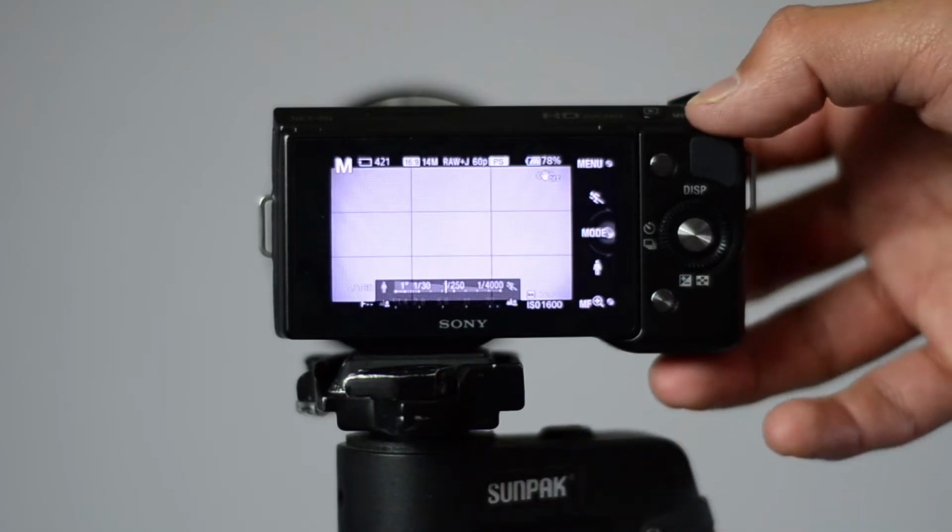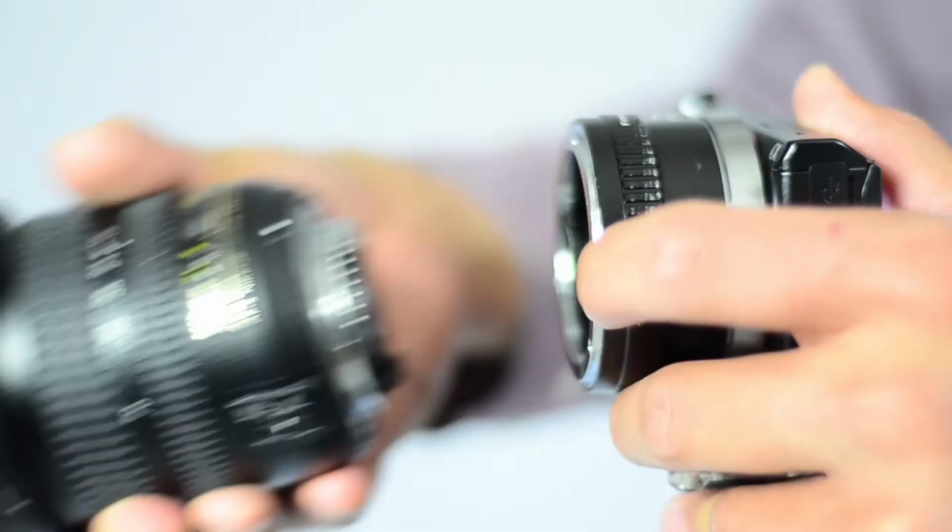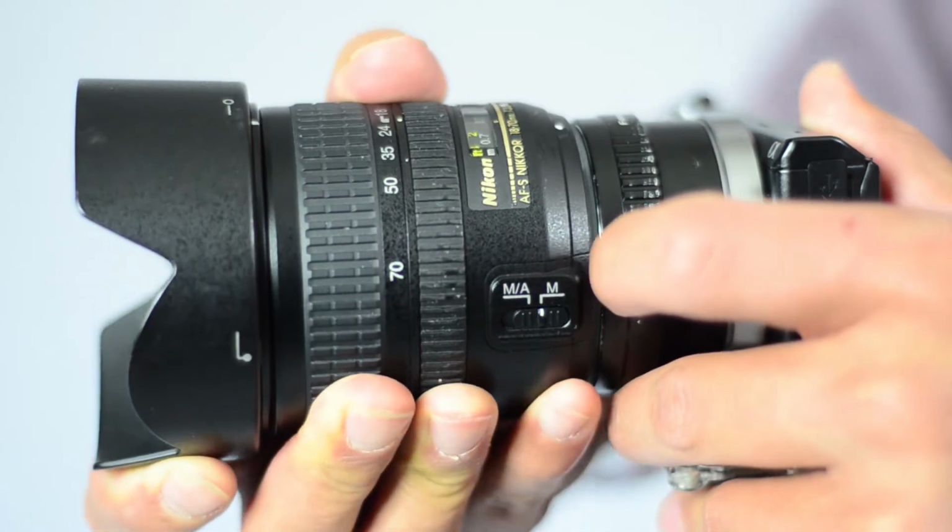The cons of the camera. Battery life isn't the greatest, but keeping a spare battery won't hurt the average consumer. I prefer the H.264 codec over the ABC HD codec. Sony lenses are really expensive, and in my opinion, it's preferred to buy an adapter for other lenses you might have laying around. No viewfinder, and it's external only. There is no mic input in the camera, and it does not have a hot shoe. So those are just the main few facts when it comes to this camera.